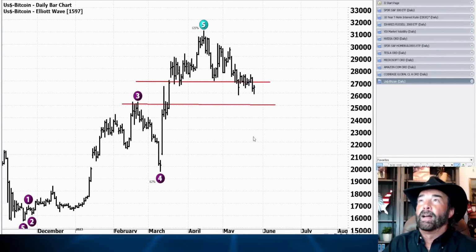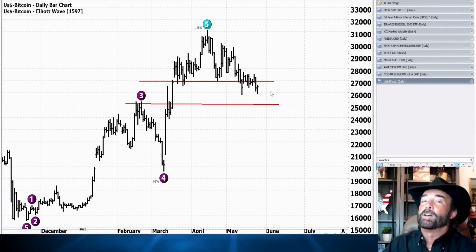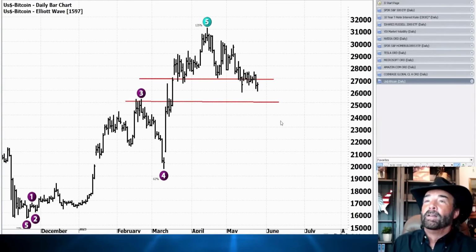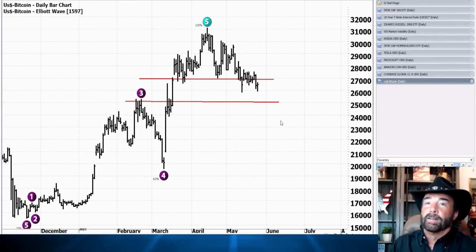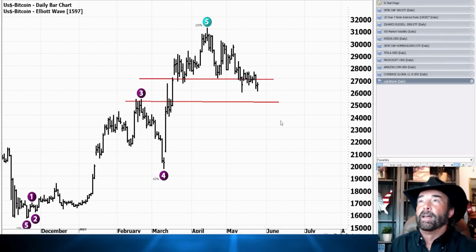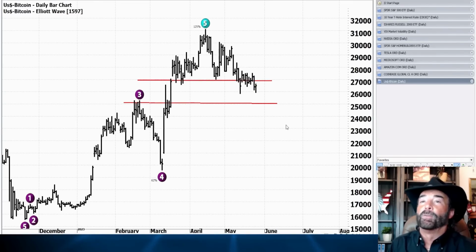But with Bitcoin right now, I think you've got to still be very cautious here and not go long. I know they have the halving coming up first quarter of next year, which has always been a bullish event historically. We've done a lot of educational stuff on that. But that's still far enough away that a test at least down to 25,000 wouldn't be out of the question. Hard for me to go long Bitcoin right now until we can break above 27,000 with some follow through.